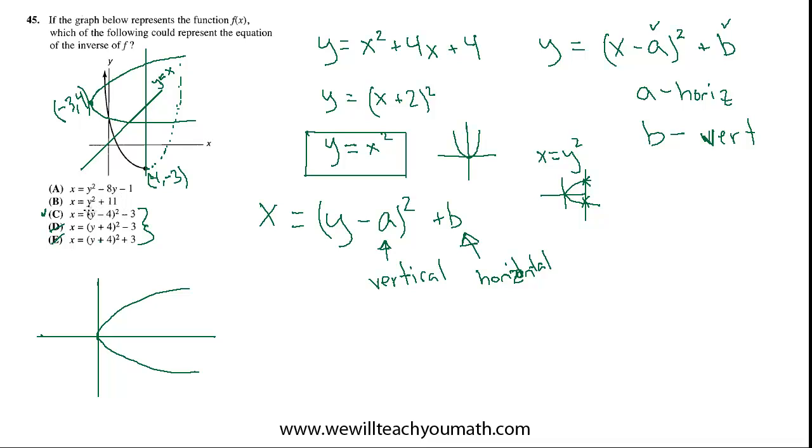And the others you can eliminate for other reasons. Like take b for example. If you were to rearrange this equation, you could probably do some completing the square here. It's probably not worth the work though. Here's a quick way to check this. If you were to solve this equation for y, you would have to subtract 11 from both sides and then take the square root. So then you have y equals x minus 11 square root, and then we know that for numbers in the domain, values of x that might actually count, this would turn out to be a negative number and then y wouldn't be defined. So that doesn't seem right.